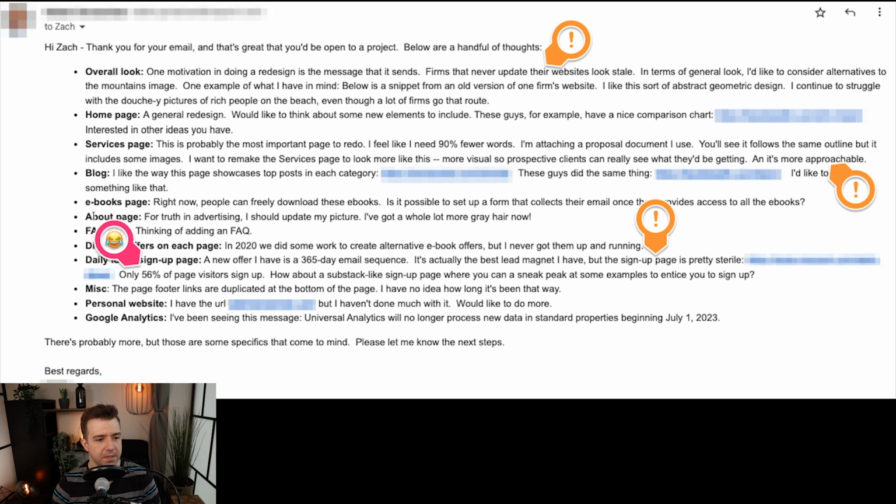This one I highlighted just because it's funny. This client of mine, he doesn't think of himself as a really marketery person, but he sort of naturally does all these good internet marketery things. And I just think it's so funny that he has 56% of visitors sign up, which is just an amazing conversion rate. And he thinks of it as not particularly good. So let's dive into the worksheet and then we're going to circle back to this.